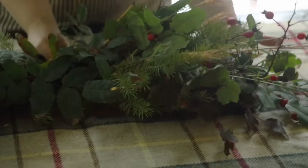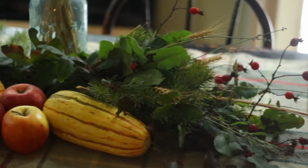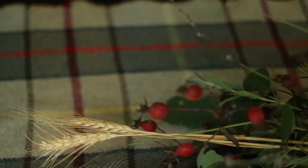So we're going to be making a Thanksgiving centerpiece, or you could call it a tablescape too. It's going to be like a homemade garland, and we're going to be adding a lot of Thanksgiving-like fallish elements to it. Later this week, I will also be putting up our Christmas garland, so watch out for that too.